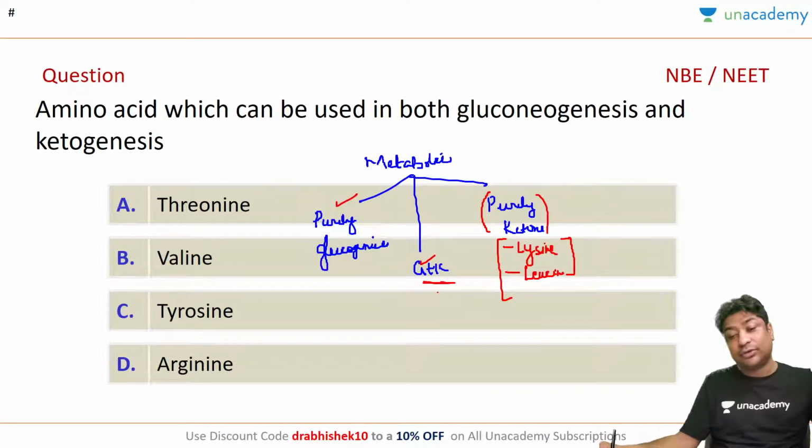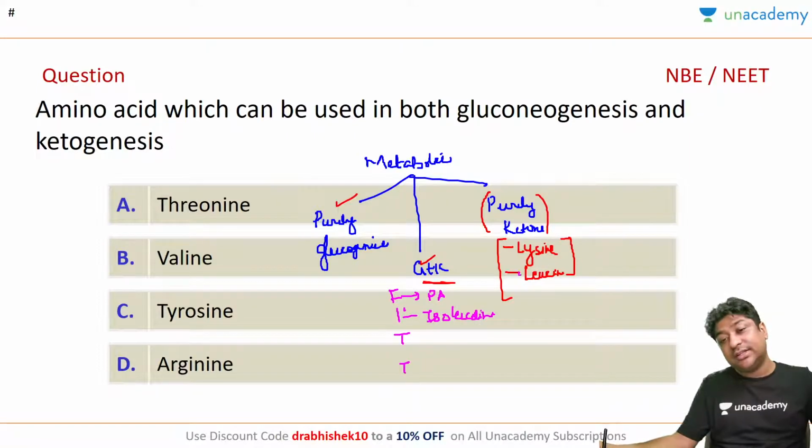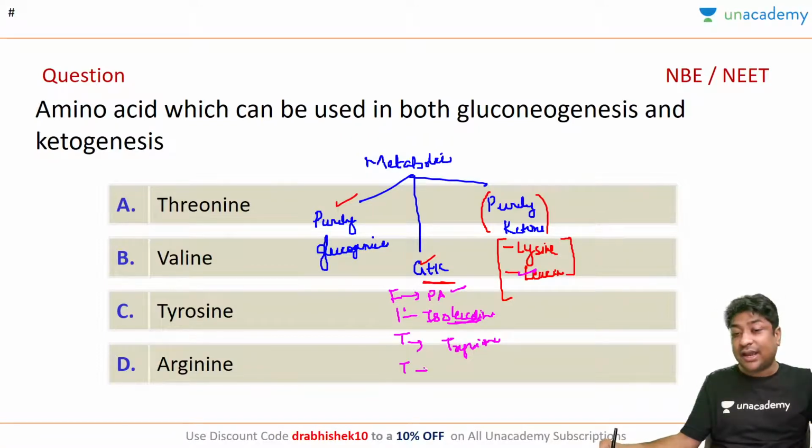When we talk about this group, we call it the FITT group. F stands for phenylalanine, because the single letter representation of phenylalanine is F. I is for isoleucine. You see, leucine is here, isoleucine is here. T is for tyrosine, because phenylalanine is there, so phenylalanine and tyrosine are the same. And last is tryptophan. So these FITT amino acids are glucogenic plus ketogenic. The rest are purely glucogenic.